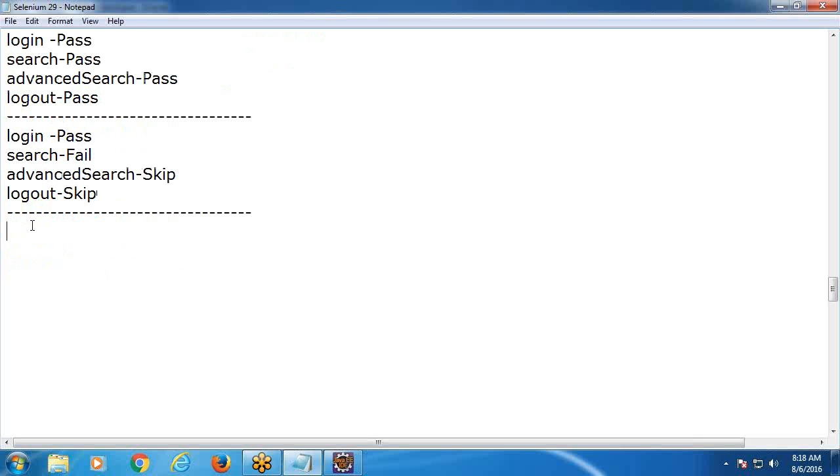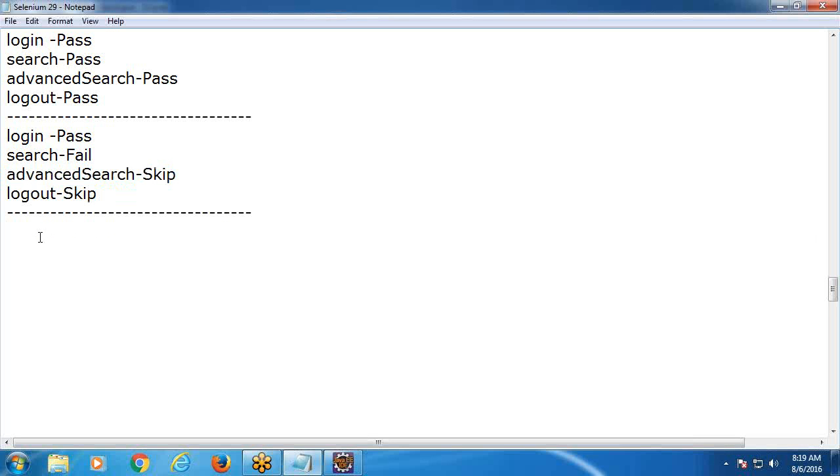Suppose my requirement is if search fails, you don't execute advanced search, leave it. Functionality dependency is there, for example. But I want logout.